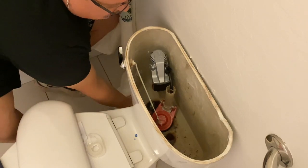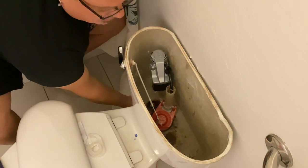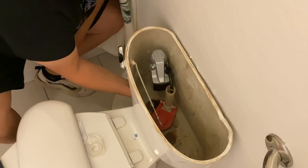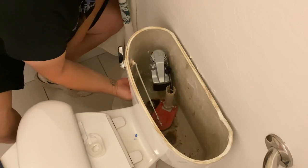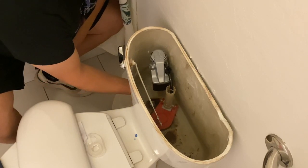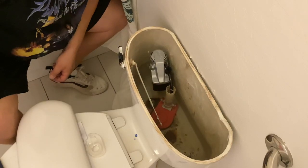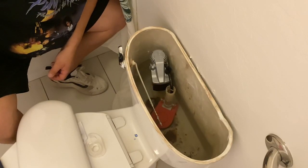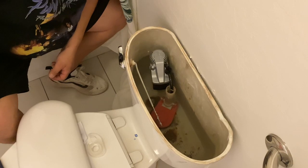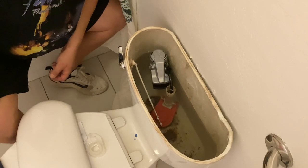Alright, let's get this going and see if there's any leaks. That is filling the water back up. I'm feeling underneath the toilet — I don't feel any water coming out of that hole, so that's good. I don't feel anything dripping on any of those connections, so we're good there. Now this should automatically fill to a certain line — and it stops.